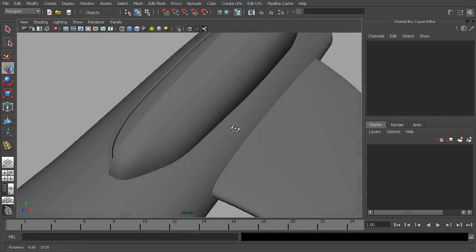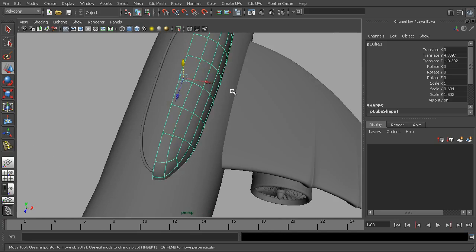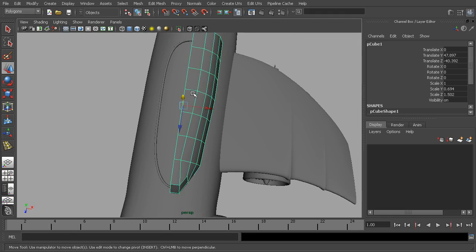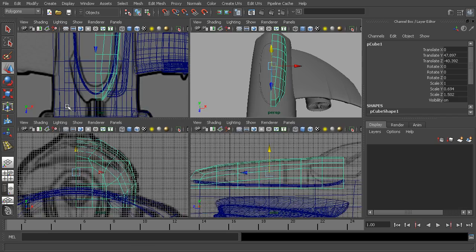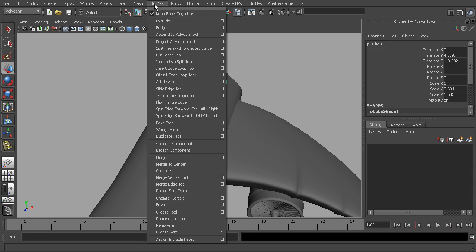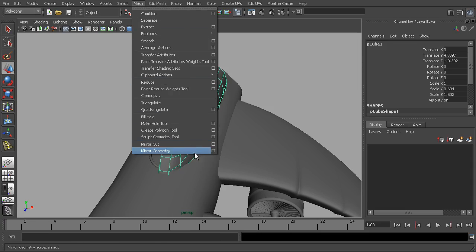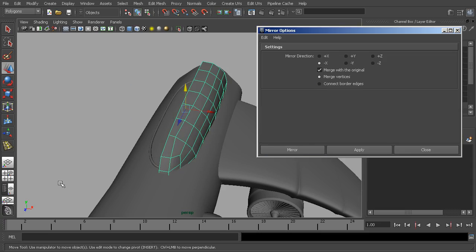Once you've got something that you like, you can take that geometry and we can actually mirror it over. So what you want to have is all of the points for the center of this lined up in the middle, which in this case they are. So I'm going to go to Mesh, Mirror Geometry, and we want to decide what direction.